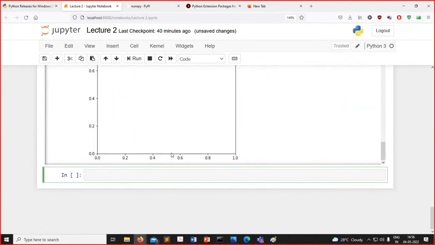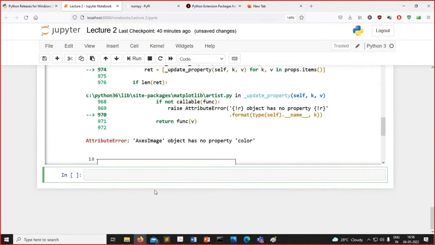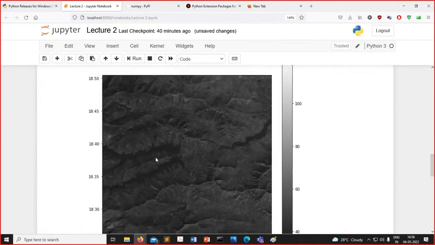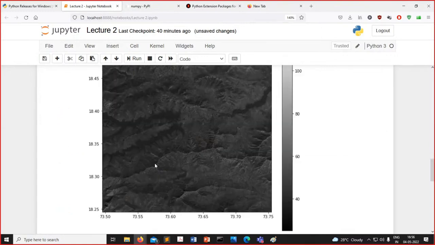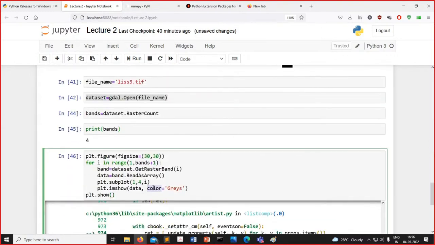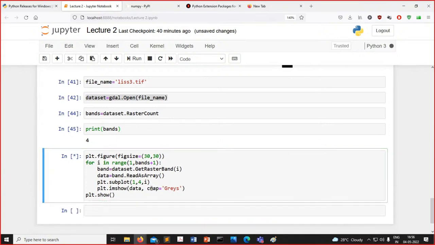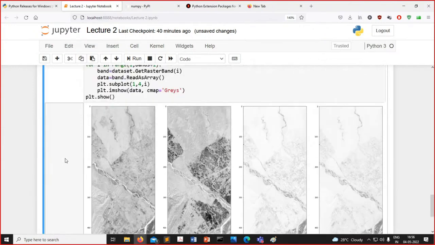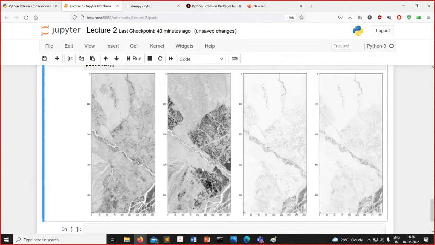And what is the error? The color map is used. So you can see all 4 bands are plotted.